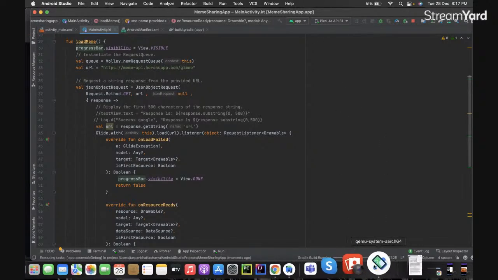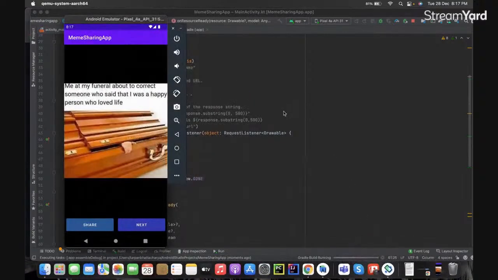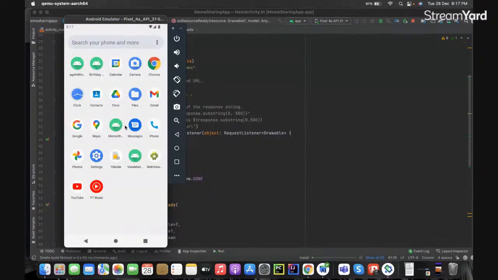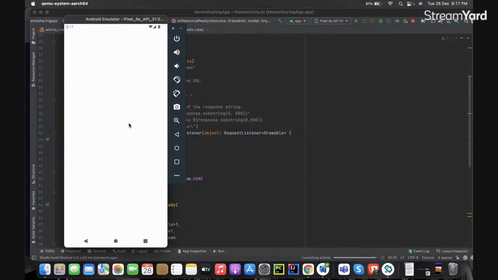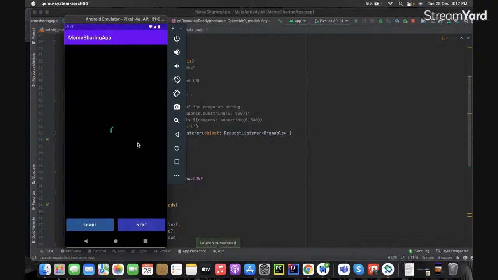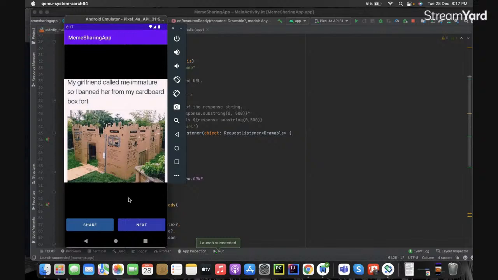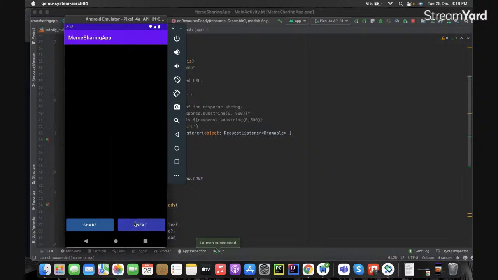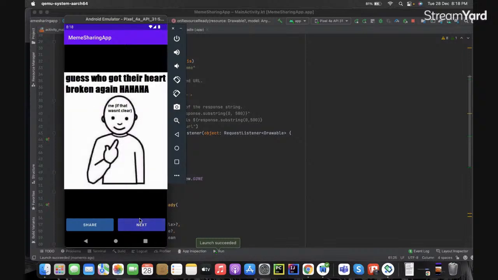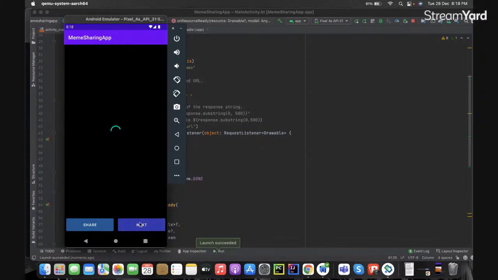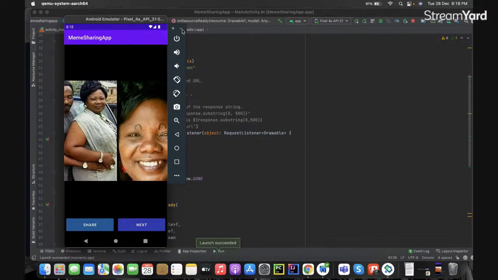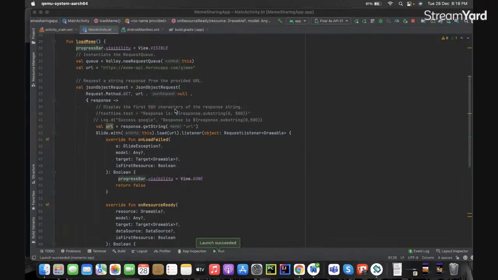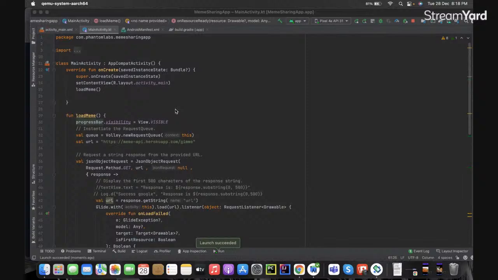The Gradle build is running, and this one is the previous build. This is the new build. There's a progress bar between the two memes. See, something went wrong. Great, cool. So our app is quite bearable nowadays.